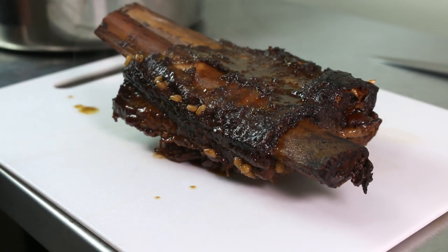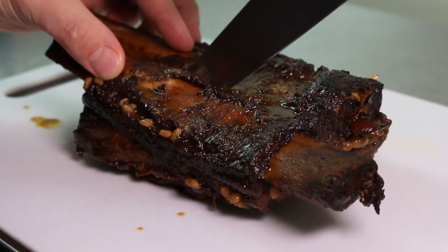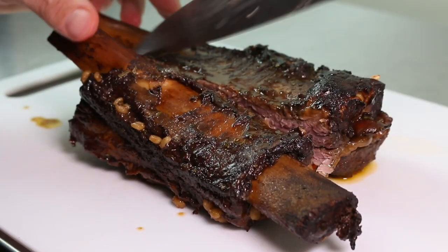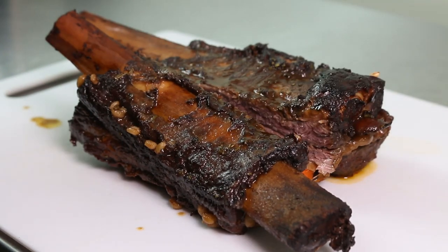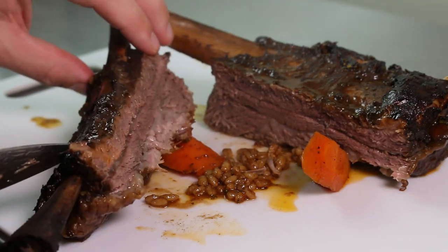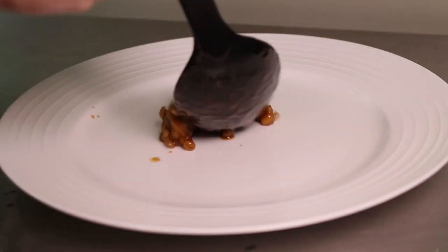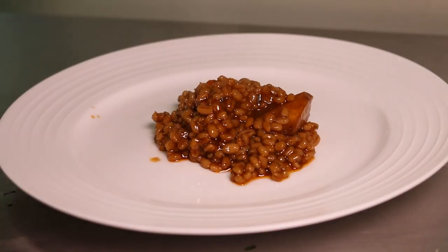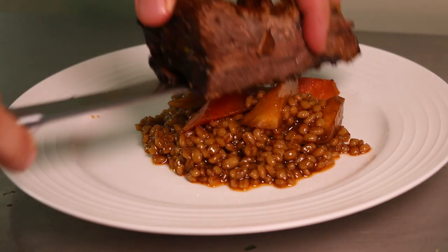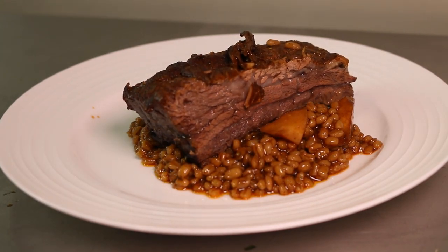To serve, I usually just cut it in half and take the bone out. It's very tender so when cutting just let the knife do the work. After getting to taste both the braised and sous vide short rib, I could honestly say both have great components, but overall as a dish I believe this one is better. Done properly, all the ingredients cooking together for a few hours really brings out great flavor from each component, though that sous vide one was ridiculously tender and the sauce was incredible — just not as much of a marriage of ingredients.